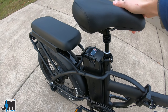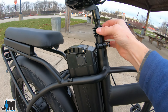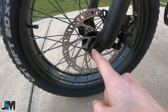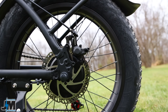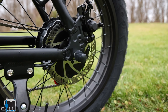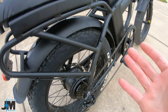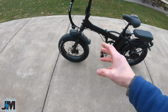This seat is a little bit stiff, but it does come with a suspension seat post for extra comfort. The handlebars do have a safety mechanism for unlatching and folding them down. This bike is sitting on a set of Tektro mechanical disc brakes — 180-millimeter rotor in the front and a 160-millimeter rotor in the rear. It would have been nice to see 180-millimeter rotors on both, but most of your stopping power comes from the front anyway, so it is nice that they put at least a 180-millimeter rotor up front.